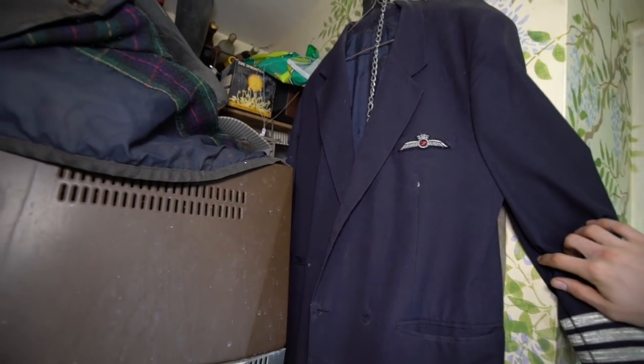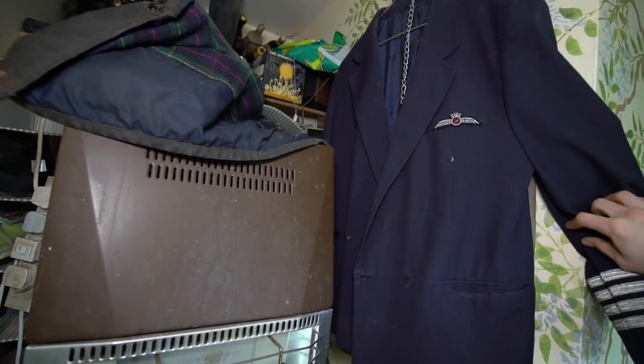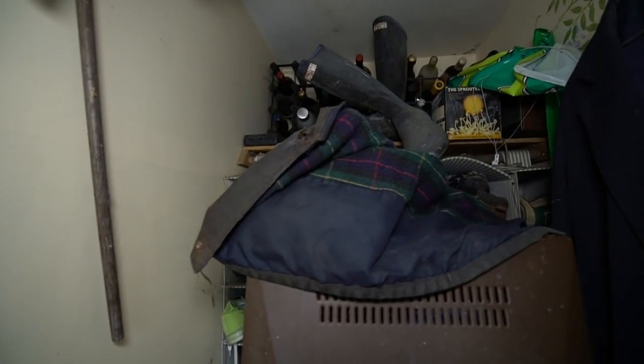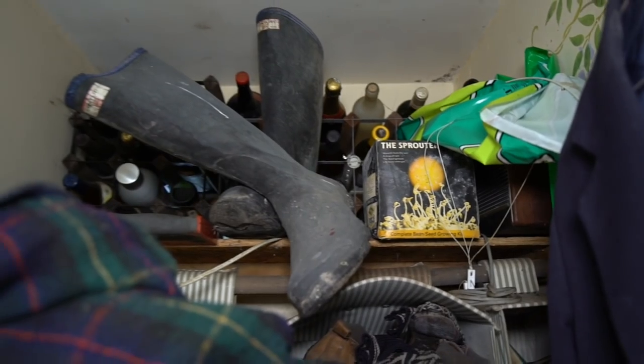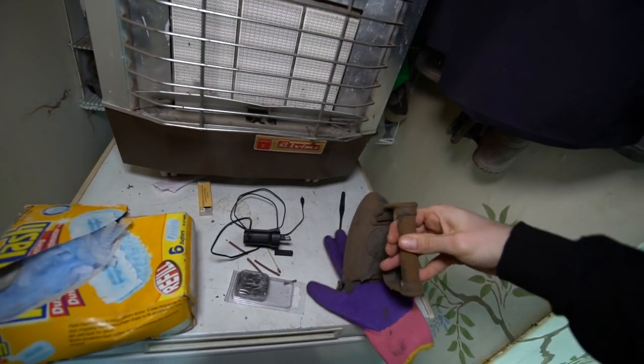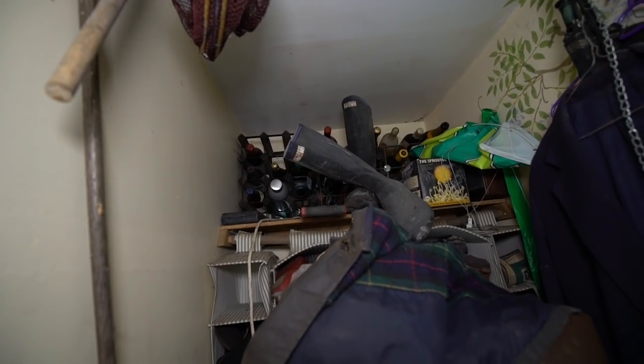It's like a Air Force jacket or something, isn't it? Looks like a man and a woman lived here actually. There's some sort of women's shoes and men's. Look, complete bean sprout growing kit. All the wine. Look at this old iron. Wow. Just stuck to the glove. Look, you can actually see straight through into the kitchen. To the kitchen. I wonder why the alcohol was so far away.